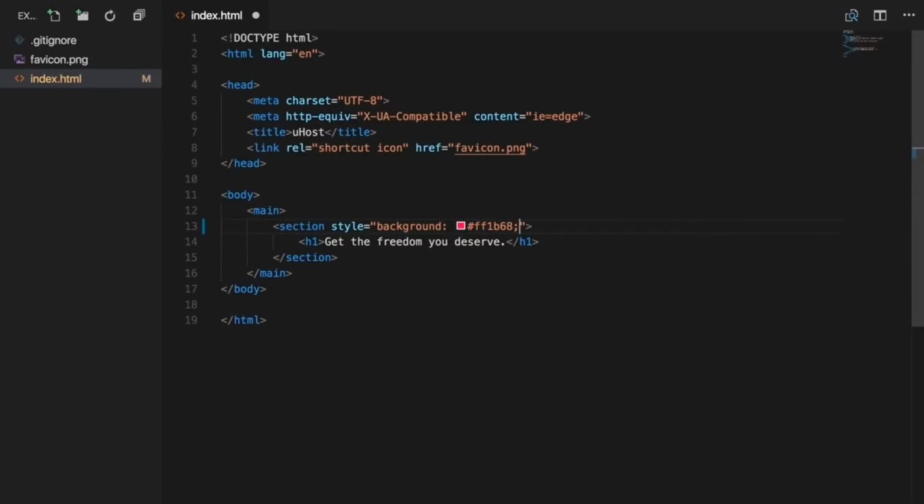Now, this approach is actually not recommended, because if you create a bigger page with many styles, it quickly becomes very hard to understand and read your code. Because your style is always applied to the element you want to change, if you ever want to change a style, you have to find that element in your document flow, and this is really hard to debug.